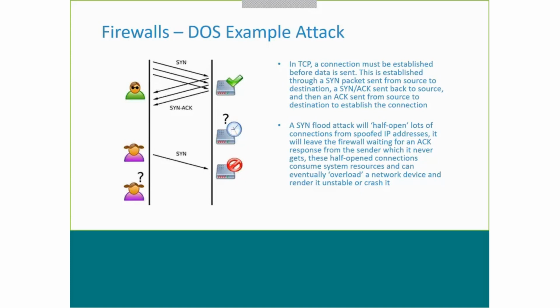Exactly, yeah. With denial of service features on a firewall, they're normally quite easy in the way that you just enable it and it does the rest. Because with a firewall that had denial of service protection, you would get so many of these synchronization packets coming in, and it would eventually get to a point where it's like, right, I'm not going to accept any more from this user. And it will attempt to differentiate between legitimate ones and non-legitimate ones, and some vendors do that better than others. And it's like a constant battle really between vendors updating their functionality and their firmware to cope with this, and hackers trying to find ways to exploit it, I suppose.